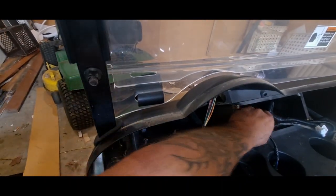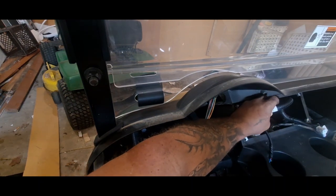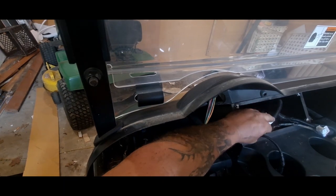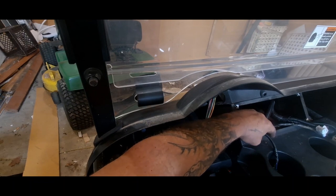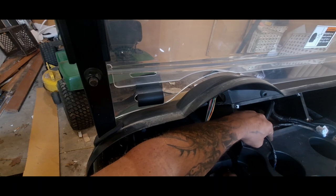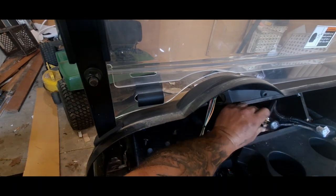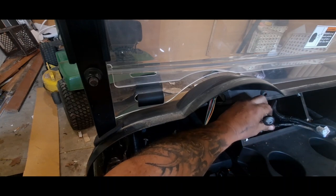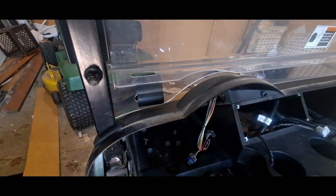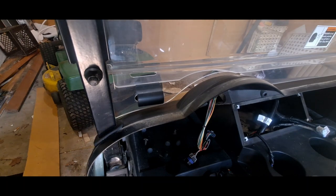But yeah, so they come right into there, right up there. It's tight right there's my plug, so I had to pull the excess I had, plug it in, then kind of let it pull back down. So yeah, she's pretty good right there. And then my headlight switch is gonna be right by my key switch. That's where I'll stick it. I think all I got left is the time delay.